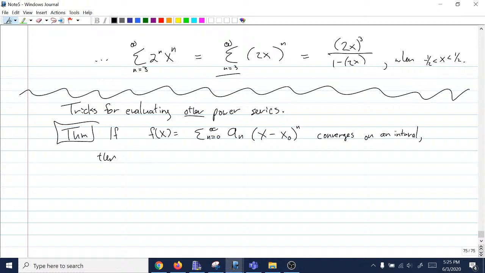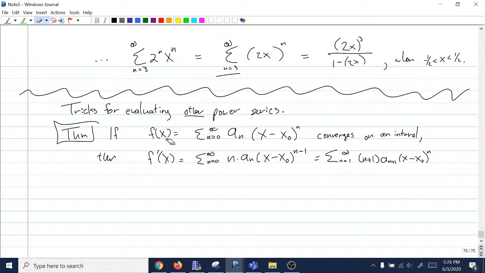the idea I want to do is take the derivative of both sides. F prime of x will be, what do I get when I take the derivative? n a n (x minus x naught) to the n minus 1. Here's a place where I might want to re-index it, because having an n minus 1 makes it look not like a power series. So this is a good reason to re-index this thing. This will be from n equals 1 to infinity. Replace all these n minus 1s with n plus 1s: n plus 1, a n plus 1, (x minus x naught) to the n now.